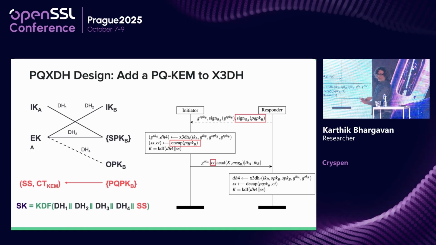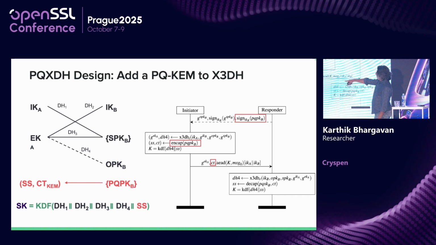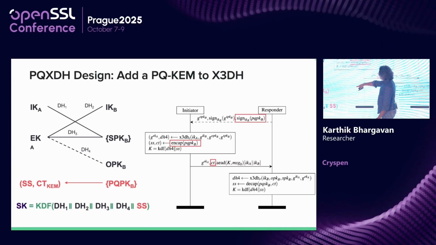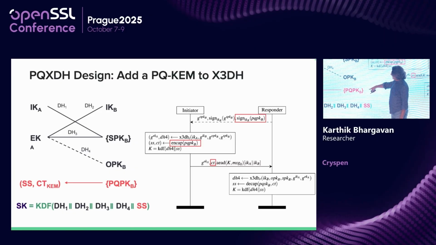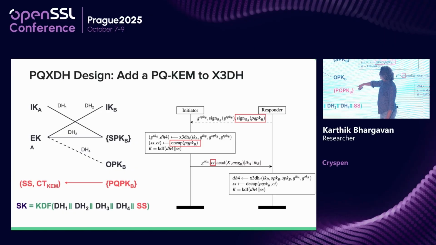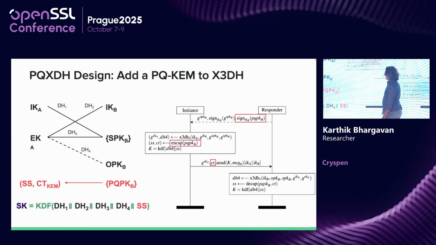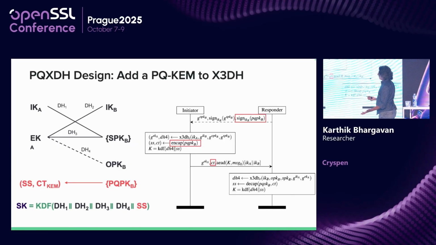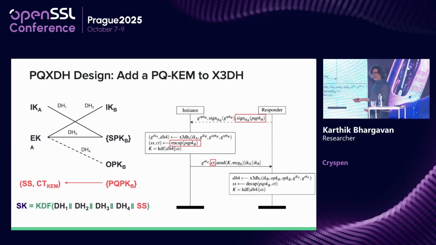They just added stuff on the side. Okay? And of course, since the post-quantum key is sort of like a long-term key, longish-term key, they were signing it. So they signed the post-quantum key, just like they sign what they call the signed pre-key. Okay? And this is something that they published in 2023 as a spec for PQXDH. So I and my students were very curious about this.